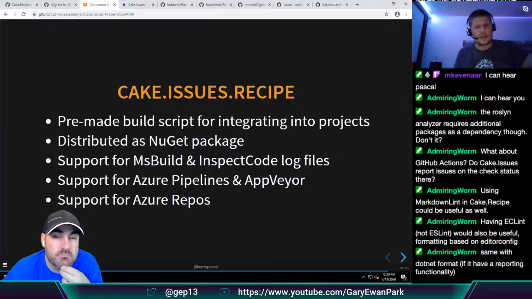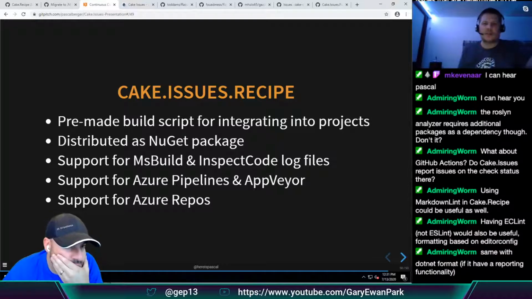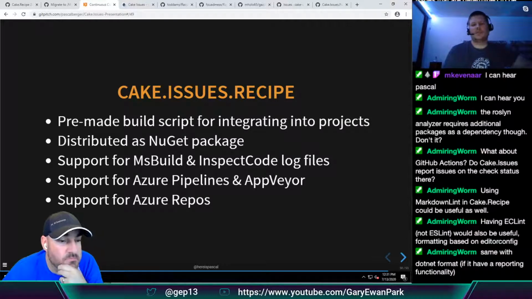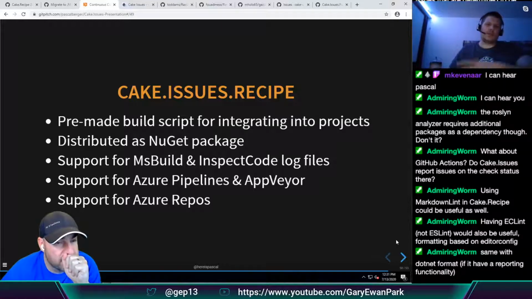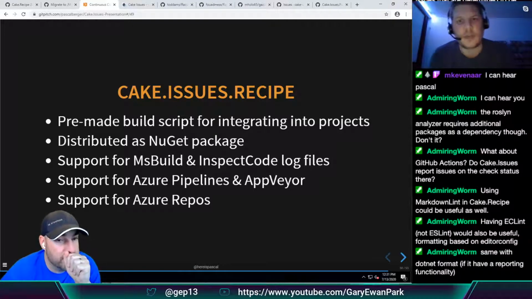There's a summary report, a specific kind of artifact which you can send to Azure Pipelines, which will be shown differently than a normal artifact. And it handles all this kind of stuff, integration with different build systems and pull request systems, making use of the Cake.Issues add-ins. So this is all the integration with everything, which is then added to Cake.Recipe.